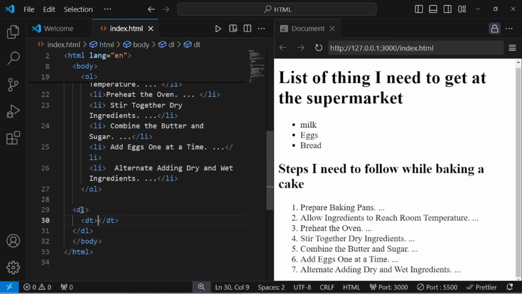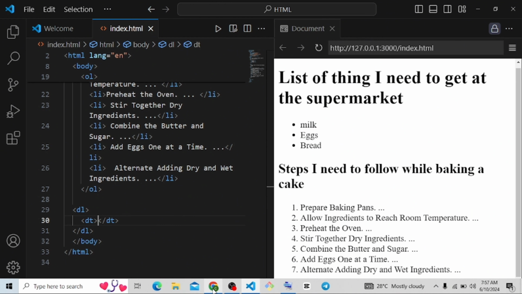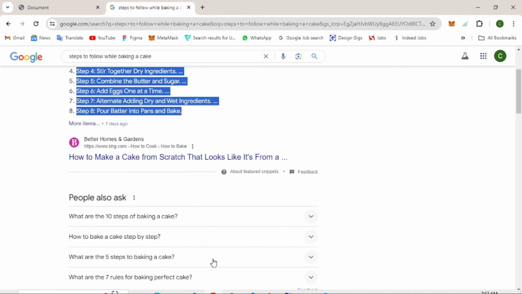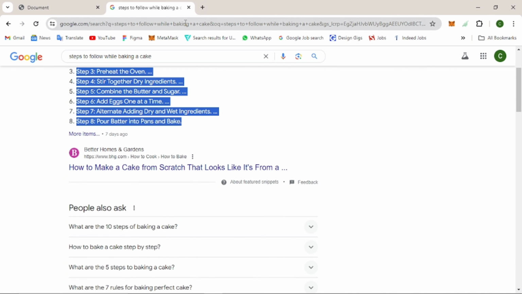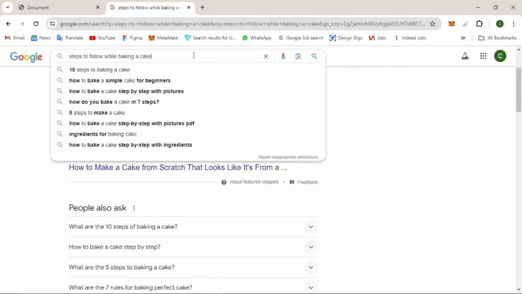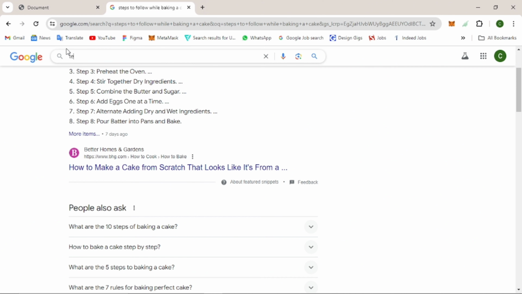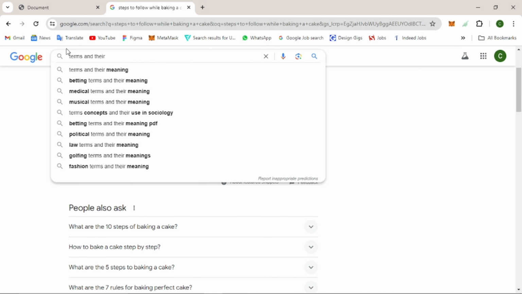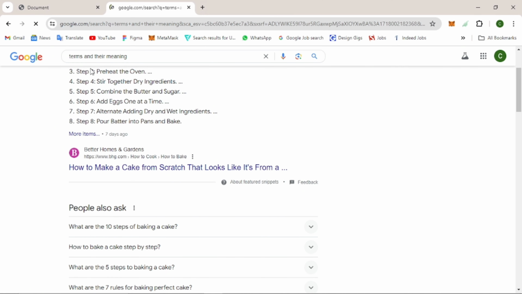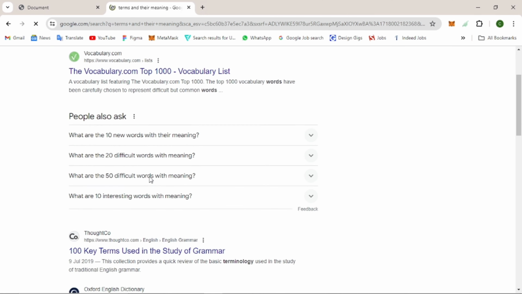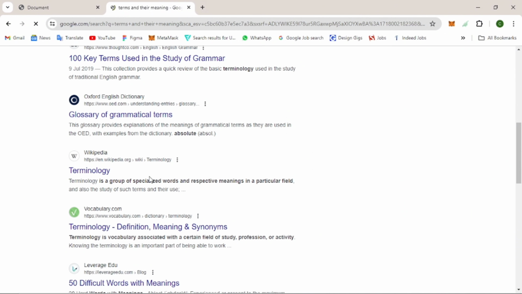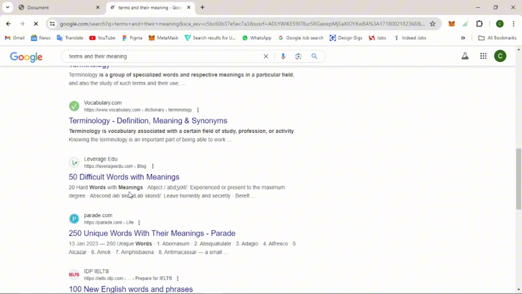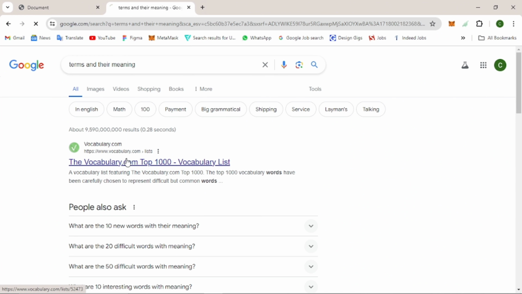And let's say the term is, so what should I define right now that has an explanation? Let me go to Chrome and look at terms and their meaning. I think this is better. Let me just check this.